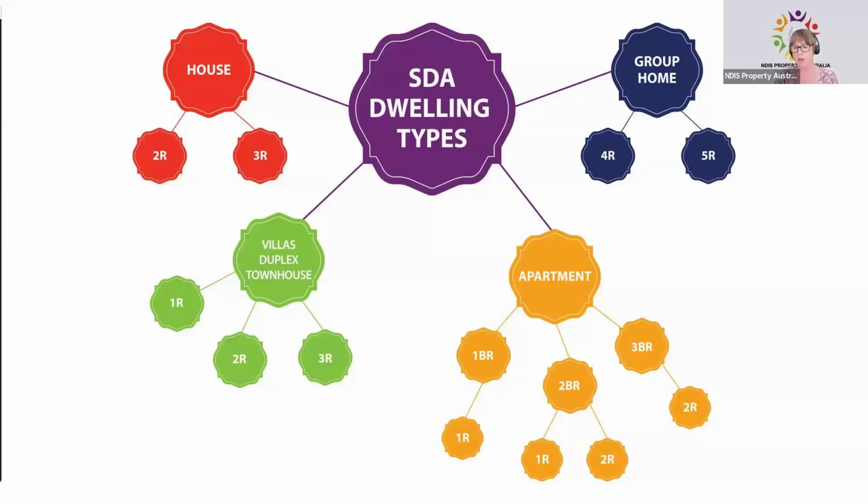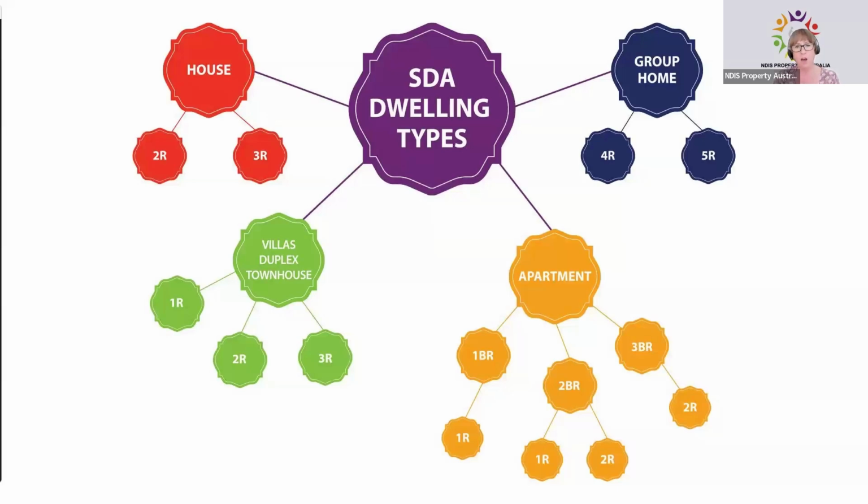The main advantage we see of apartments is that you're going to be able to build apartments in the inner and mid-ring areas of the metro cities where it's not feasible, or it's just too hard to find suitable land to build a house or a villa. So it answers the undersupply of SDA housing in those areas. Additionally, we know nearly 45% of participants, whilst they may not have single resident funding in their plan, want to live on their own. So that creates the housing that people want to have.